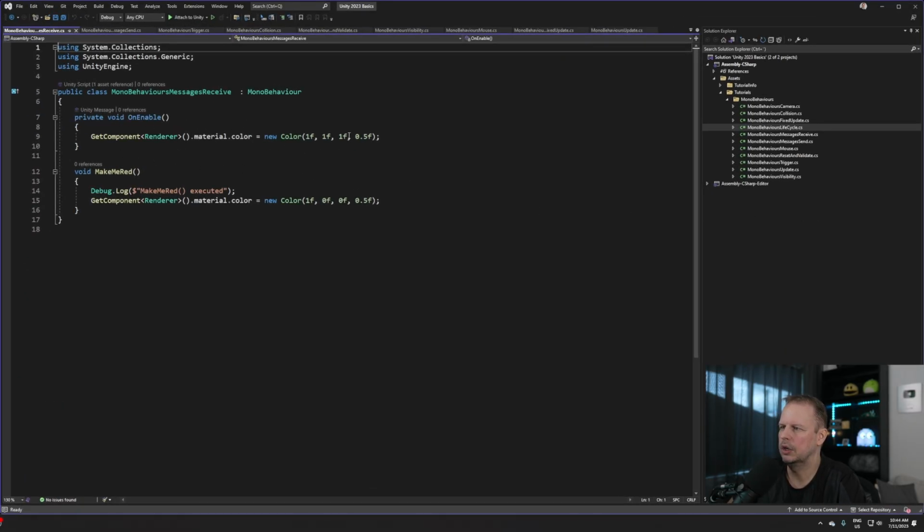It's going to set the color to just white, and then here's a function called MakeMeRed, and when this one is called, it's going to change the color to red, and it's going to spit out in the log that MakeMeRed is being executed. And you can see this is a bit tricky here because it doesn't have any references. It looks like it's not used anywhere, and this is a little bit of a quirky thing when it comes to the MonoBehaviours. It's a bit tricky to use the built-in C# editor things that tell you where I reference this one, because this is magically called through this messaging system.